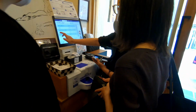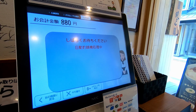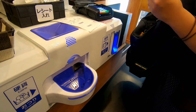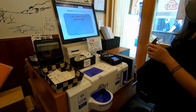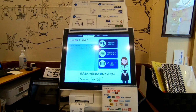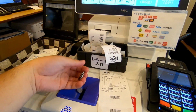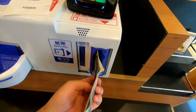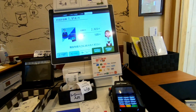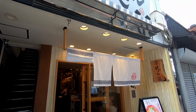And here's the cash register. You have to pay your fee here by yourself. There's no one standing there, so yeah. The machine, it's quite simple to use. You put your cash in, or you can pay via credit card or through a different kind of method. And I paid through cash. At the bottom right, you can see there's a lot of different types of methods that you can pay. I'm not sure if it's quite popular in the States, but you can pay through PayPal or through some kind of online payment method. But yeah, overall I enjoyed the meal.